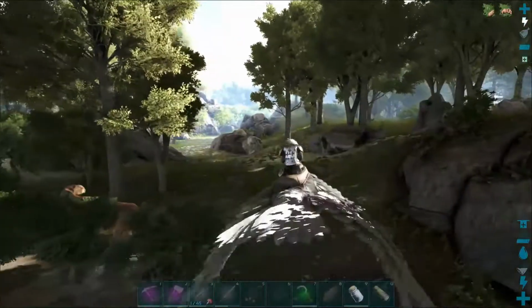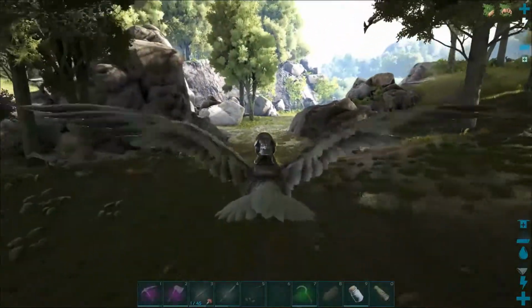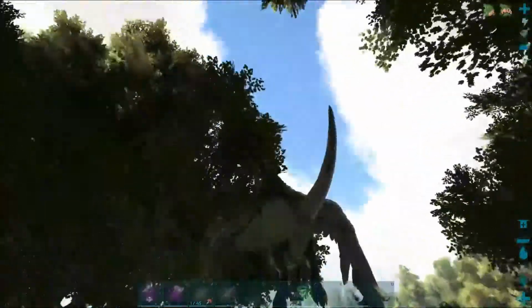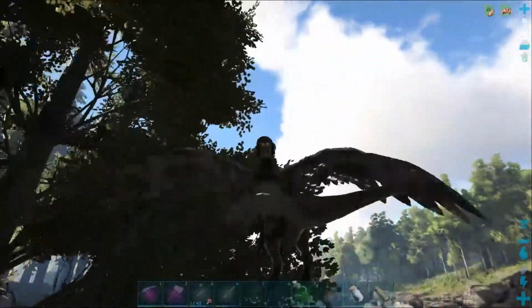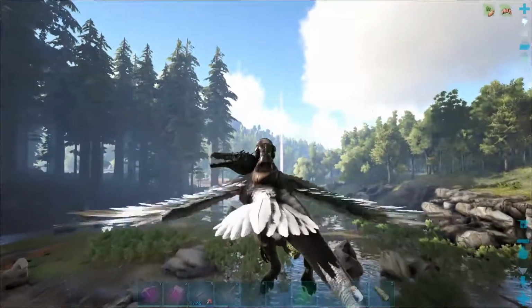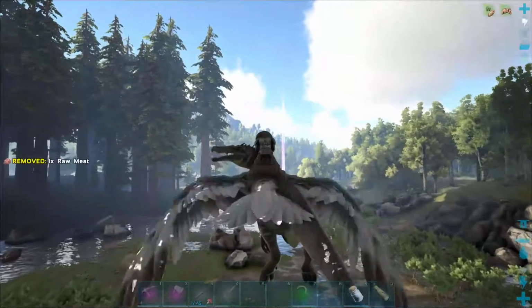140 male. I mean, that's a thing, right? I had to eat some raw meat because I was starving, and we got him. So we have this 140 male baryonyx. The problem with baryonyx is they take raw prime fish meat in order to tame.